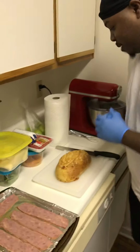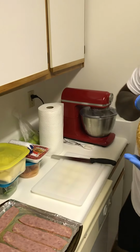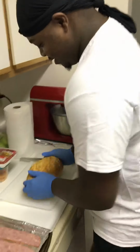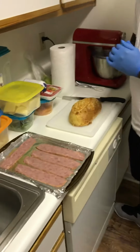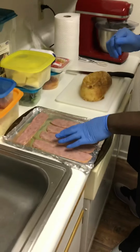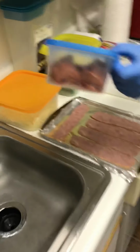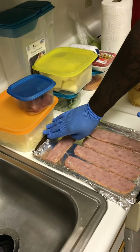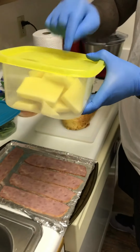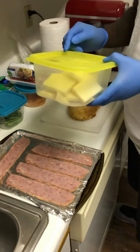All right, today we are making pizza bread bowls. Yes, pizza bread bowl, people. Key ingredients: you're going to need all your pizza toppings. I got bacon, turkey bacon, swine free. Turkey pepperoni, mozzarella cheese and provolone cheese. You're going to need some real cheese, too. It's gonna make the pizza all cheesy.